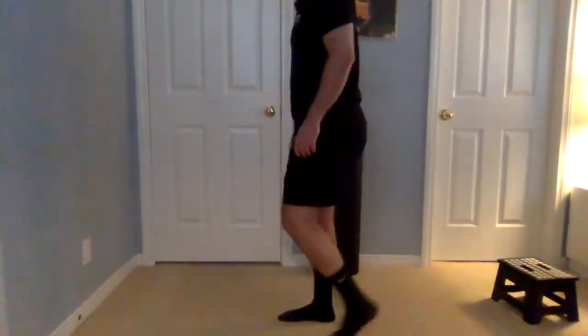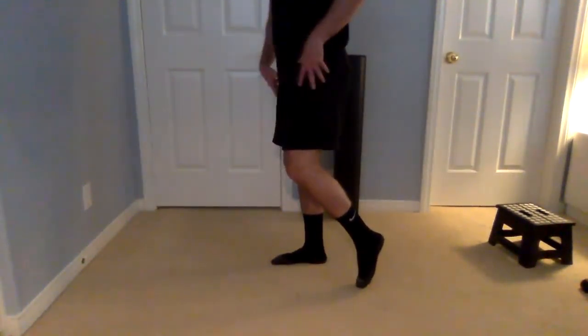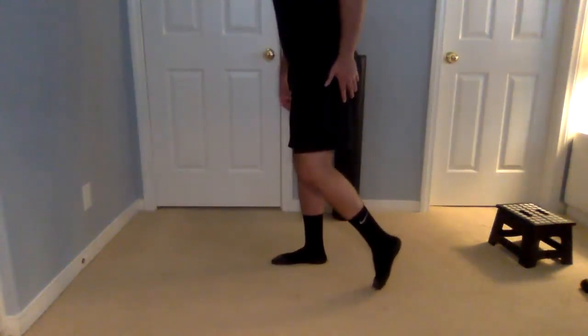What you can do if that's too difficult for you is you can use your back leg as a kickstand. Okay, so instead of doing it completely single leg, you put hardly any pressure. This is almost like, if we're counting it out, 99% of the pressure is on the one side, and then there's maybe 1% of the pressure back here, and all you do is you do your hinge, butt back, soft knee, okay, so that you can balance more easily while you do your hinge that's a little bit more focused on one side.